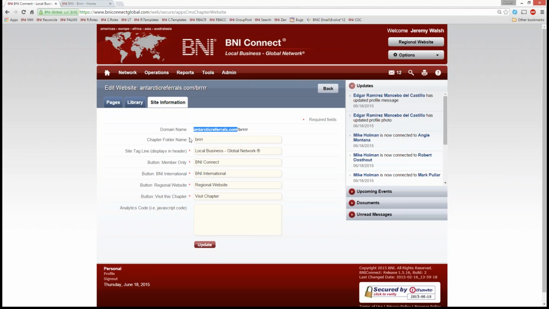That being said, if your region has purchased your chapter name, or somebody in your chapter had previously tried to set up a chapter website, and let's say that I owned www.bniburchapter.com, I could take the DNS for that and point the A record to antarcticreferrals.com/burr, and that would allow that name to forward over there. So does that help, Brett?